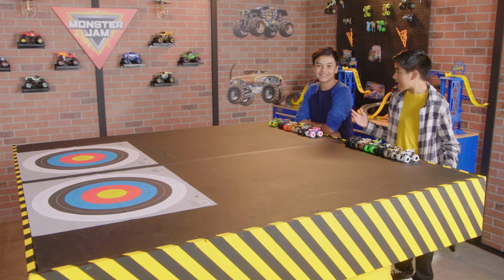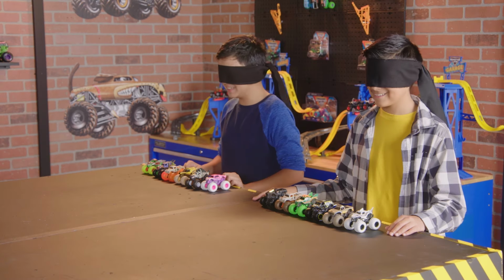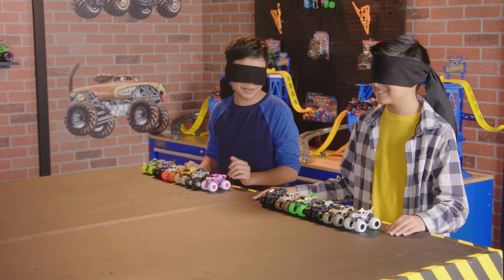Next challenge. What we have to do, we have to roll one of our trucks into the target. If you get one in the circle, you get to add that one to your garage. That's not so bad, but you have to do it blindfolded. I can't see a thing. Neither can I. Ready to go?